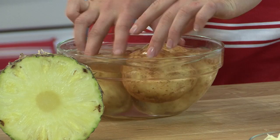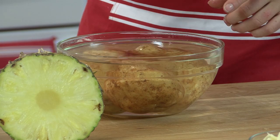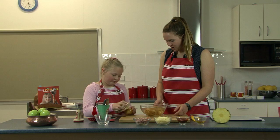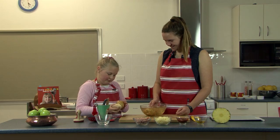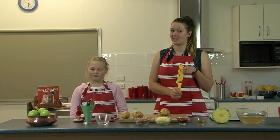Grab that brush right there. Now we need to pull the potato out and then brush the potato. Brush it nice and hard to try and get all the dirty stuff off. Good job — you're doing so well at that. You're a potato cleaning expert! So now we've got to cut our potatoes, and we've got a safety guard on this knife just to make sure we don't cut our fingers off. So we take the safety guard off and make sure our fingers are well away from where the potato is being cut.